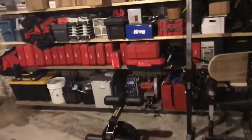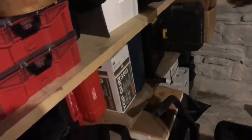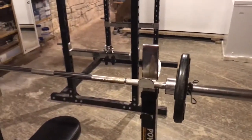And finally, over on these shelves, alongside all these tools and things, I've got some extra handles. So down here is a rope handle for the pull down machine, good for doing tricep work. Got another pull down machine handle. This can be used for horizontal rows as well. A standard wide pull down machine handle for extra wide lat work. And also, I don't know if you can see it here, it's pretty dark, but there's a weighted vest in here that holds up to 35 pounds in 2-pound increments. So sometimes that's useful for doing pull-ups or other body weight work when your body weight is not quite enough.